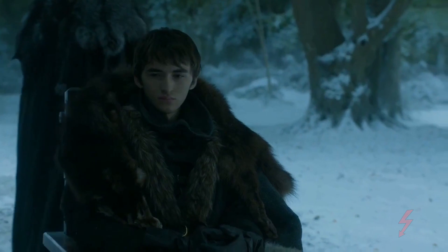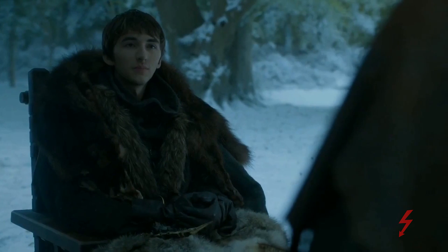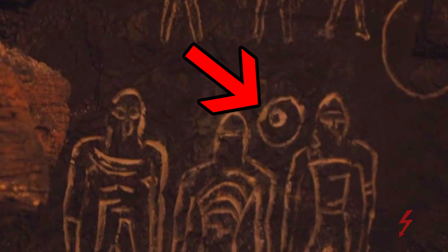When we're running down all of the characters who could play these three main individuals up front, it's honestly four. Before we get too carried away, if you'll notice, there's a small little ball right up there in between the middle and the far right person. I think that actually looks like an eye more so than a line drawn through a character's arm meaning a missing limb. I think that eye represents Bran.